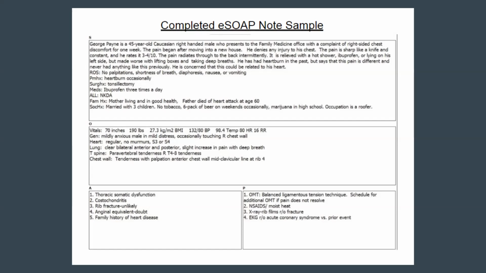In this case, this student chose to do BLT, you can see, and then some medications, NSAIDs. You don't need to give doses. Category of medication is totally fine. So NSAIDs is appropriate. You don't need to say X number of milligrams. Just the general class of medications is appropriate. Imaging if necessary, what you're looking for. And then, if you're worried about something potentially more severe, like in this case, you can see that there's an anginal equivalent along with a family history of heart disease. So maybe you want to rule out something bad, that can't-miss diagnosis. You'd include that here, as you can see, an EKG, to rule out ACS.